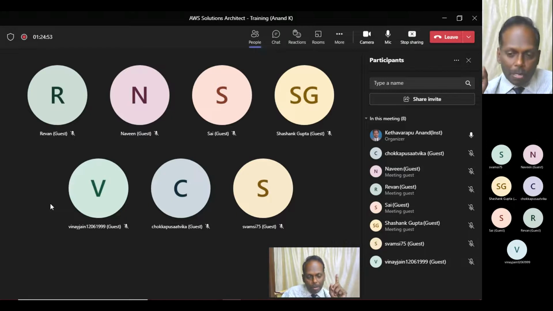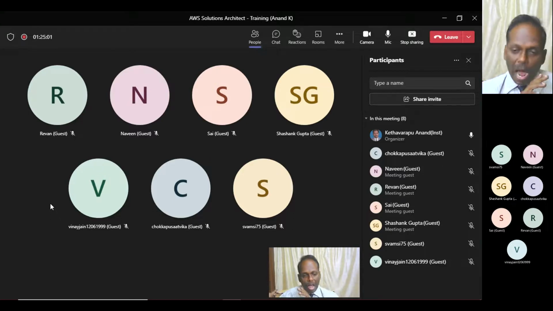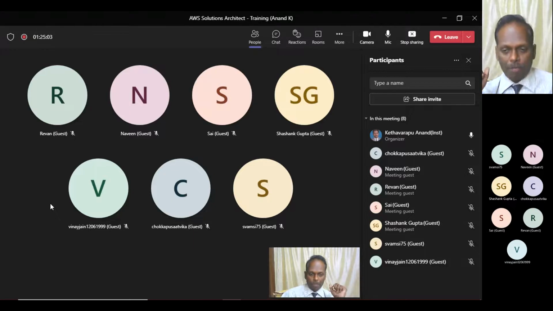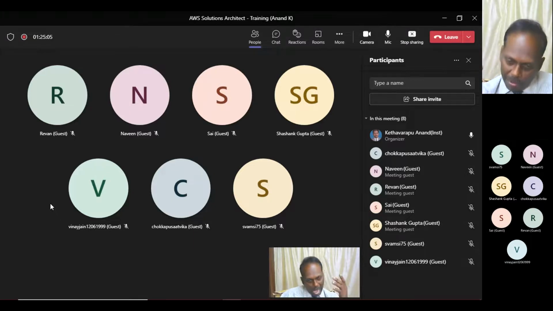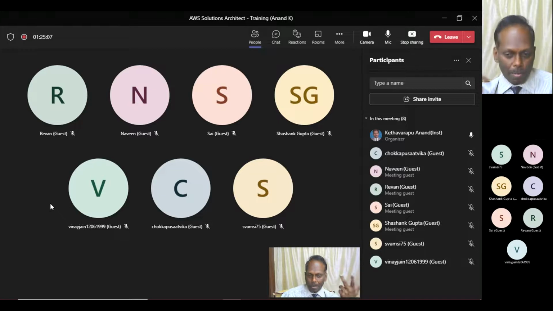But we don't see tables, especially in a database. We have only a structure. That's all. We call this a structure in a database, whereas in RDBMS we call it tables. So there is a small difference, and you can establish relationships between the tables also. Then, based on that, you can get the data accordingly. So this is the RDBMS.